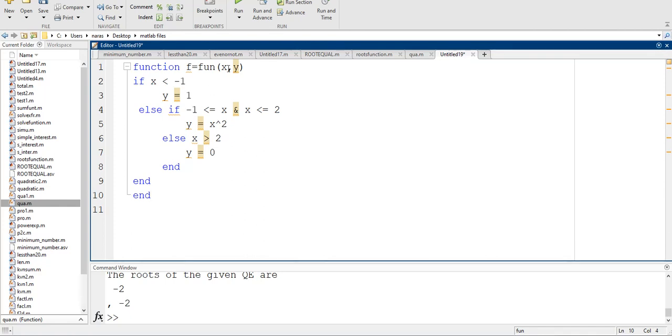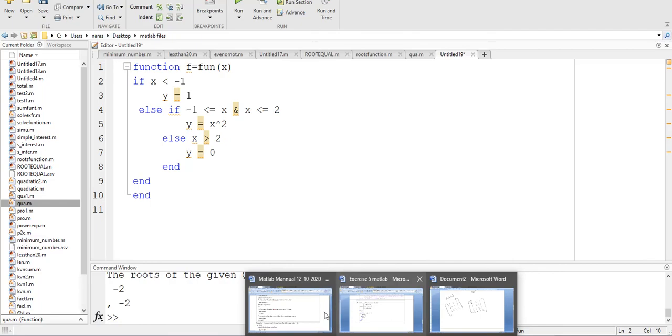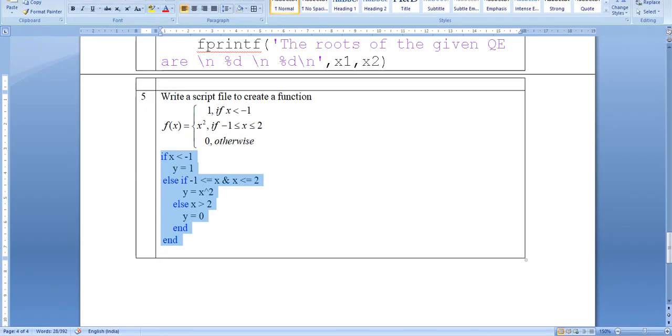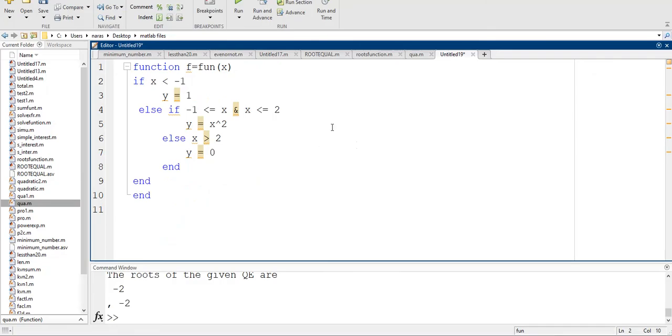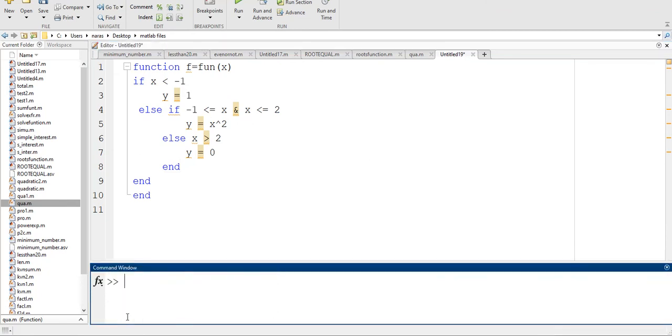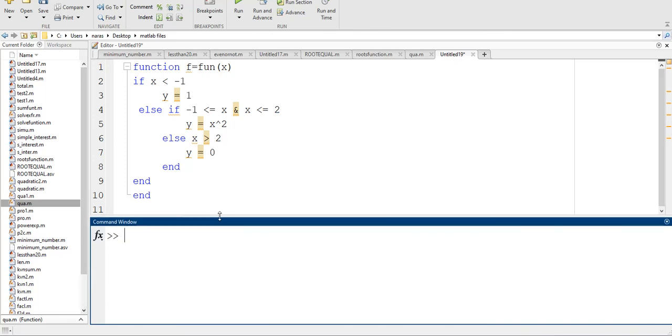Now give some values, you will get the required value. X is only a single input. Now check it, only a single input, the x value. I will show you the output in two ways.